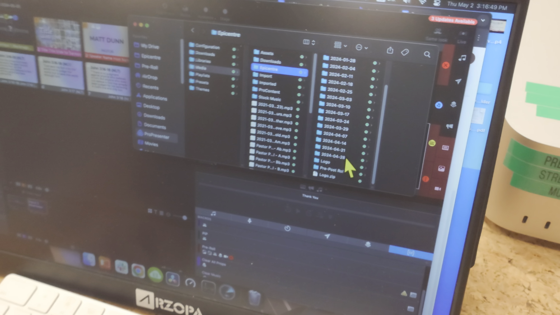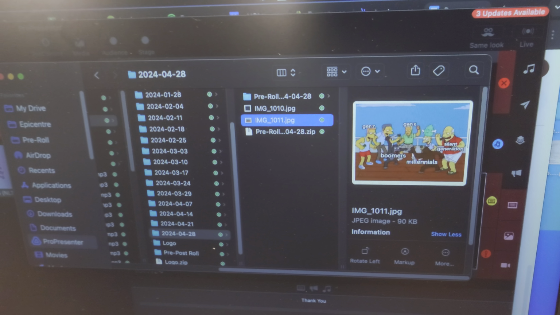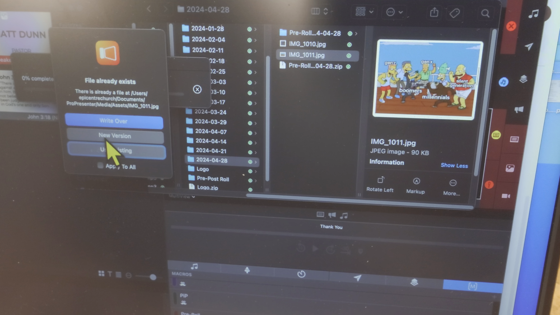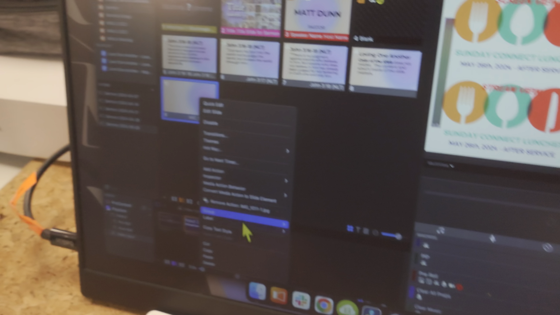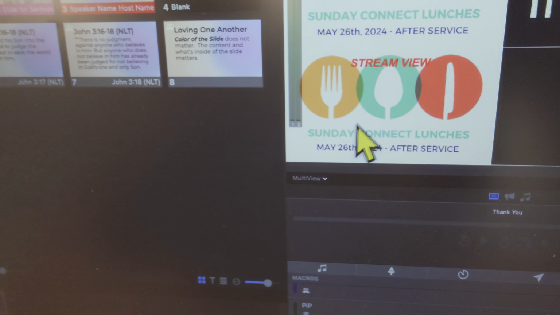Last week, they sent me a couple of these meme slides. So I'm going to drag and drop one here. I'm just going to say, always choose the new version if you're dragging and dropping, just so you don't write over things. And themes, if you're dragging and dropping, always use the blank. Blank, okay. Yep.